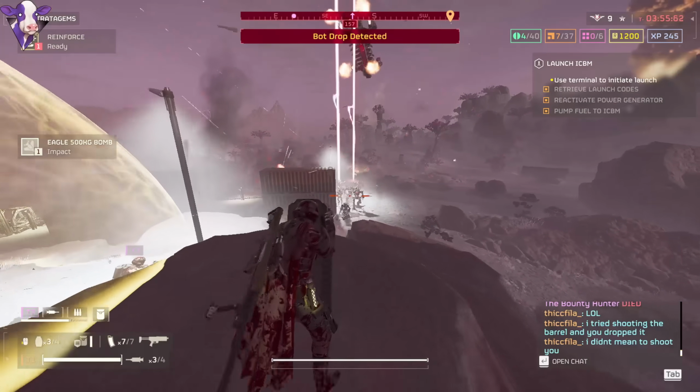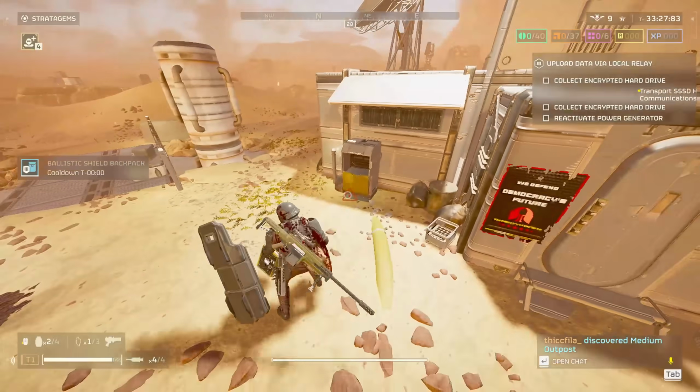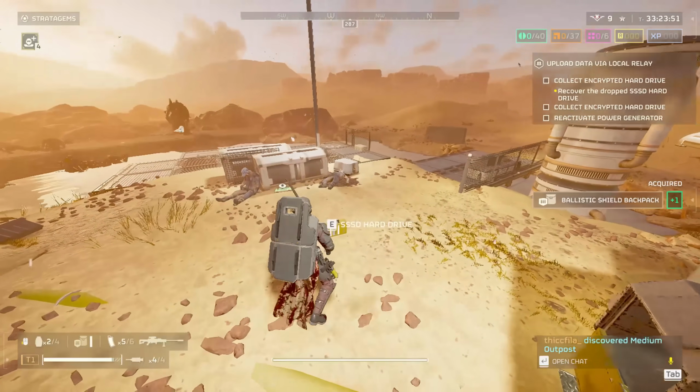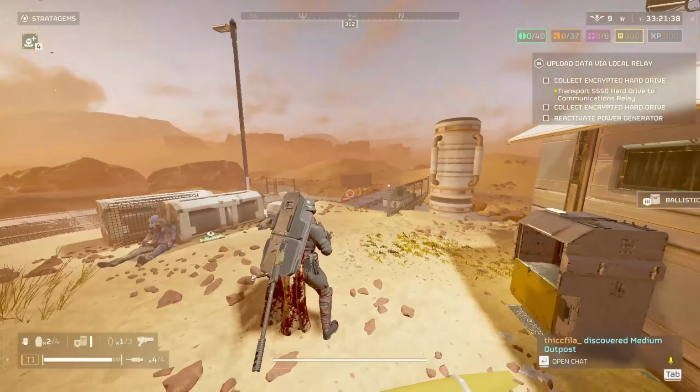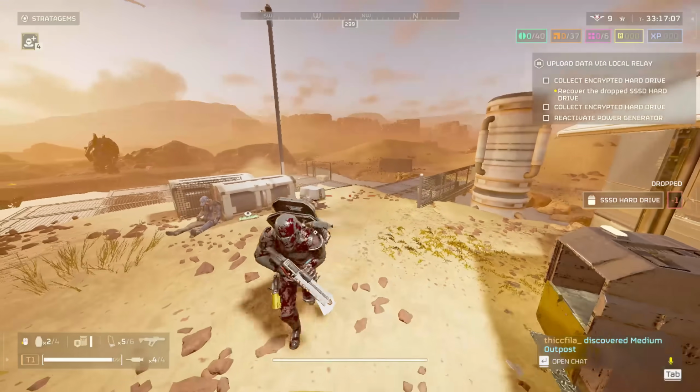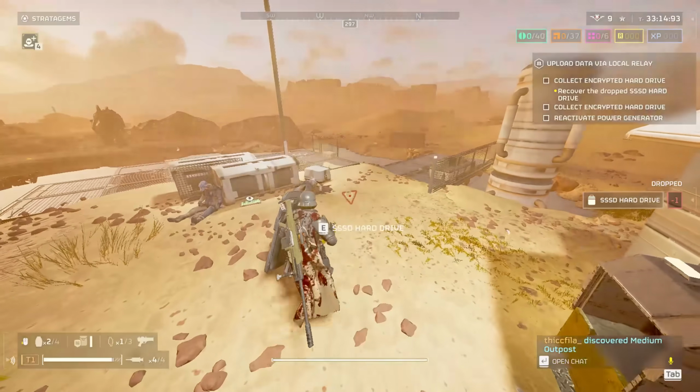Tip number 4 is how to pick up the SSD during the hard drive missions. If you have the shield equipped, you will drop it when you pick up the SSD. All you simply need to do is stow the shield on your back by pulling out a 2-handed weapon, usually your support weapon, and then you can pick up the SSD and carry both.